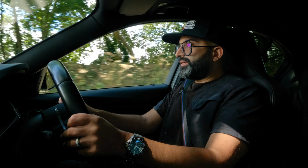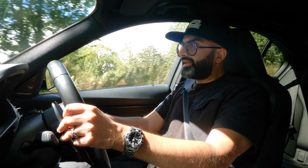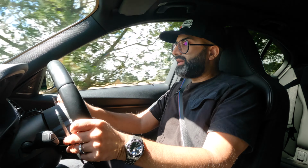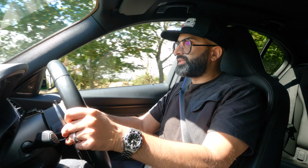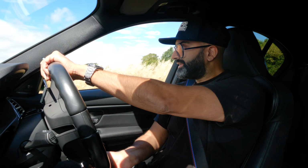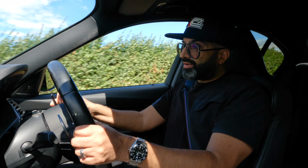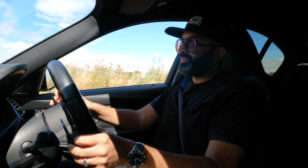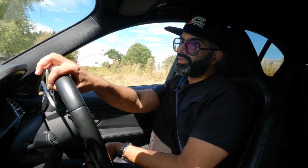This is one of my favorite stretches of road that's near us, and the car I enjoy it most in is our F87 M2 because it's so nimble. And I have to say, with this suspension change, this car feels a lot more like the M2 than an M3, which in my books is a really good thing.